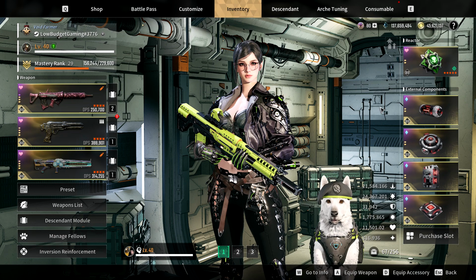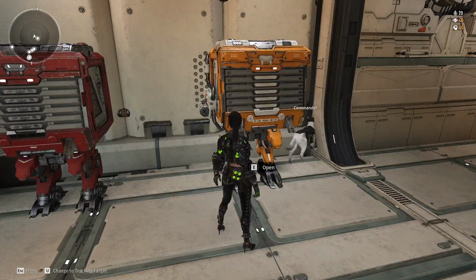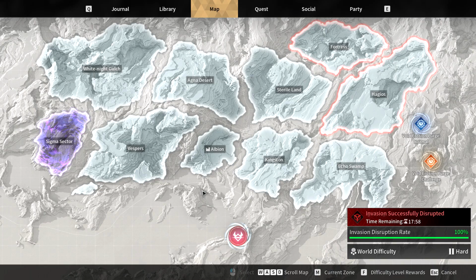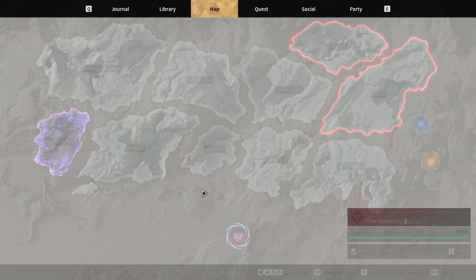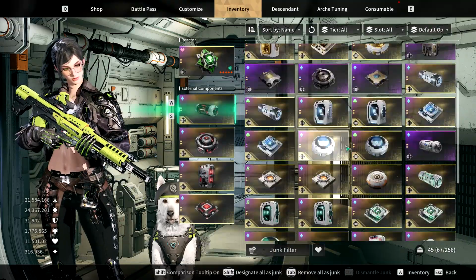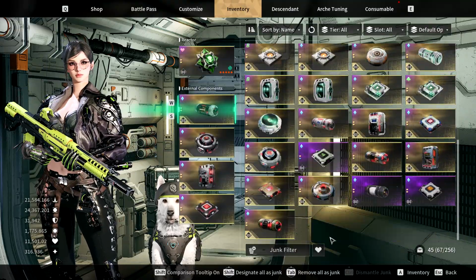Next would be the external components. Now, early on in the game, the best set is the Slayer set, which you get by defeating the Pyromaniac boss, the hard difficulty Pyromaniac. And you have to look and find the right stats on the external components. So let me see if I have any blank ones here.